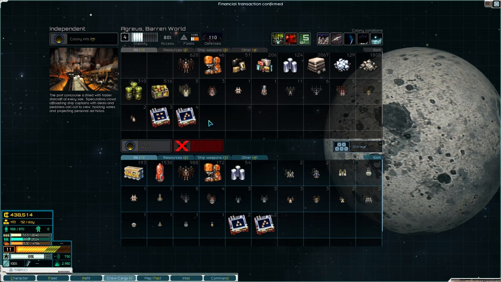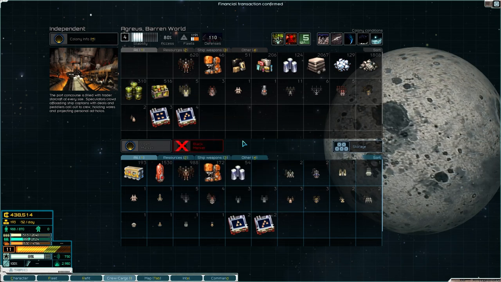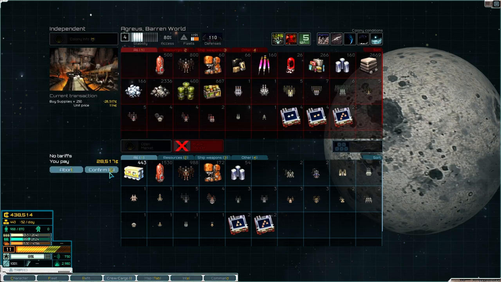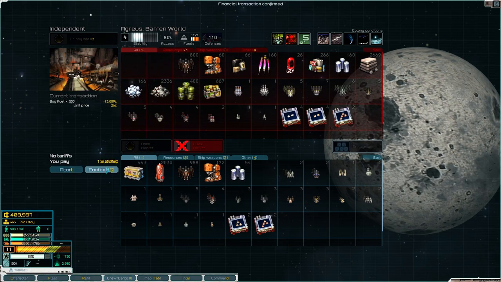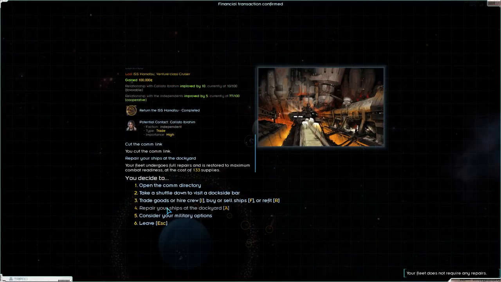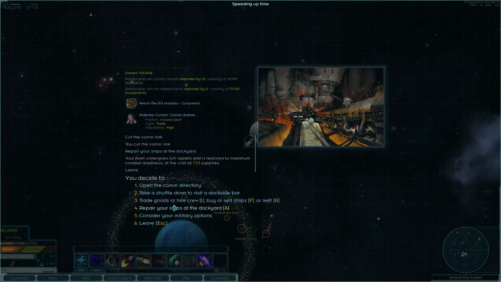Lovely. Oh, by the way, we sold the ship. Sorry, I didn't kick in quick enough to do that. We need some more supplies because obviously we're horribly low. And we need some more petrol. So that is fine. Repair my ships. 133. I don't know why I'm so low on those, but that's fine. And then we are going to go out.